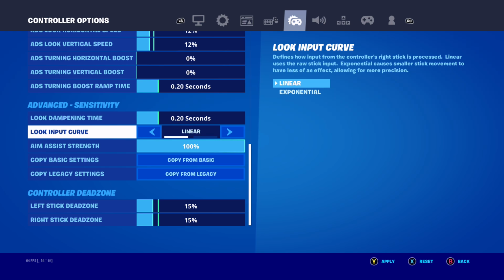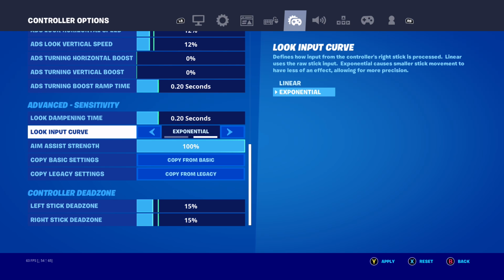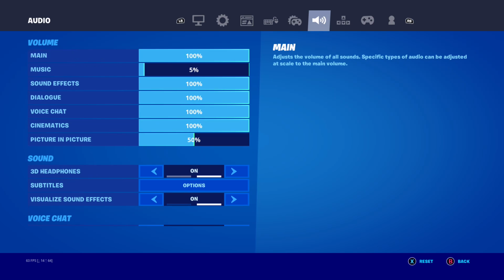So for building, I always thought linear was better. And honestly, for aim, it's probably a little bit better. But I feel like when you're on linear, it takes away the strength of the aim assist. So if you focus on aim assist, I would go on exponential. If you rely on your aim without aim assist, I would stick to linear. But honestly, I would always keep it at linear, just because that's probably the smartest thing to keep.